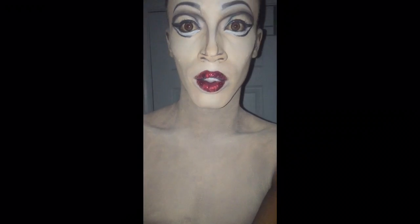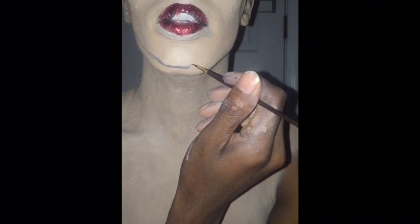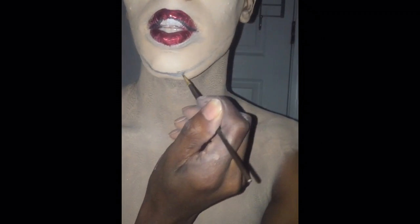Right here, I just kind of skipped and went to my nose and started contouring with some light brown eyeshadow. Right here, I'm just doing my little face trick, making my face appear smaller and a little more round, just kind of cutting off my face by drawing a fake face and then filling in the negative space with some darker shadow. And to make it look more realistic, add some shadow underneath the neck to give depth.